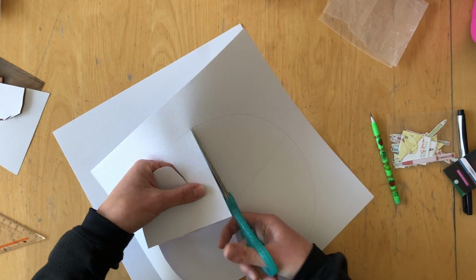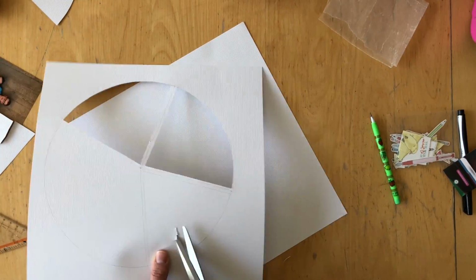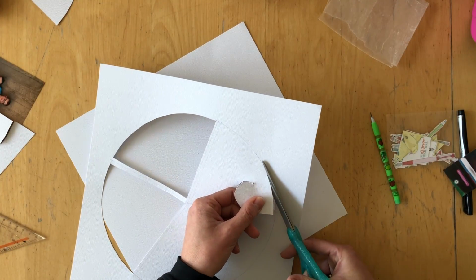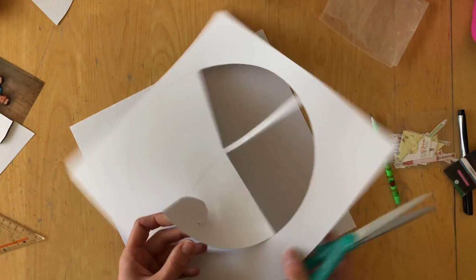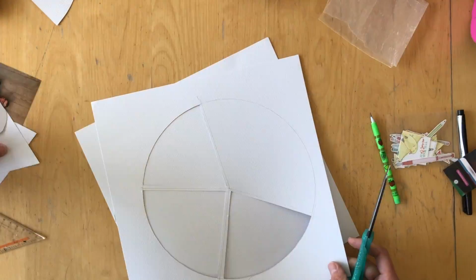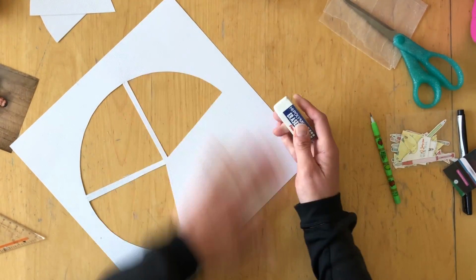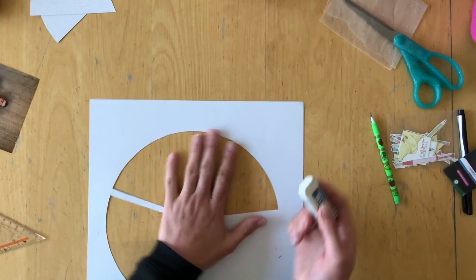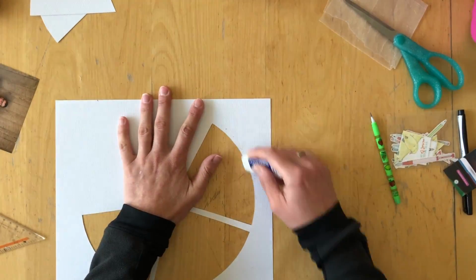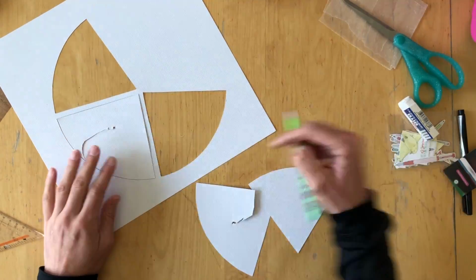So what I did was I just made the pie pieces, and then I added parallel lines to each of them to have thicker lines in the middle. If I hadn't added those lines, I wouldn't have lines for the pie charts. You know what I mean? And it's not 100% right, because I didn't measure it out. I didn't even measure the center point of the circle. I just eyeballed it. And that's totally okay because it's a scrapbooking layout and not a math masterpiece.